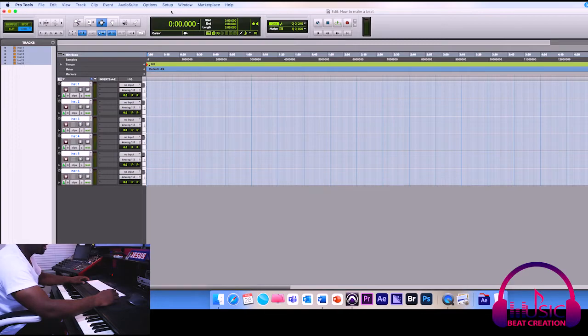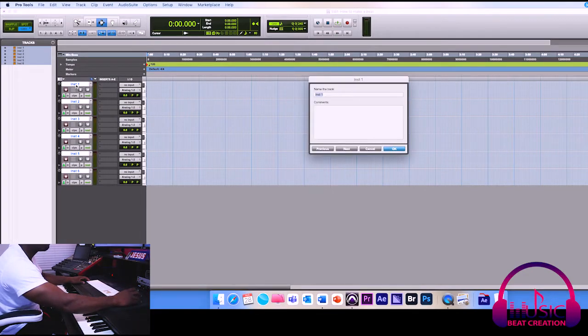So now we have 6 tracks. We're going to go ahead and change the names of those tracks just so we can keep our session very organized, so that way we know exactly where we are. So we're going to double click on the first track. I like to put my drum set in the top track.